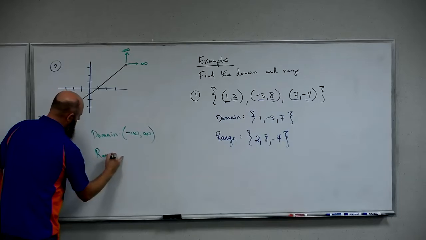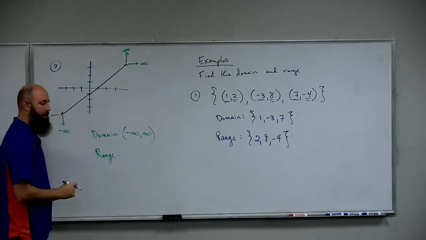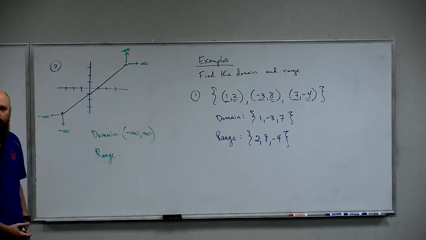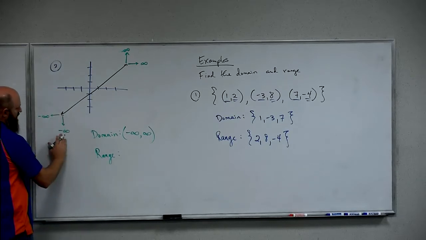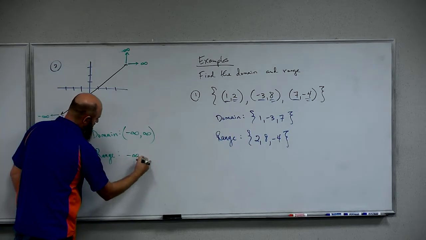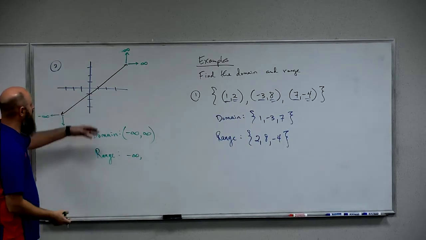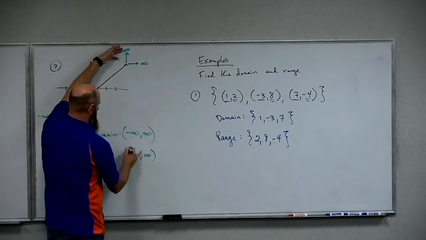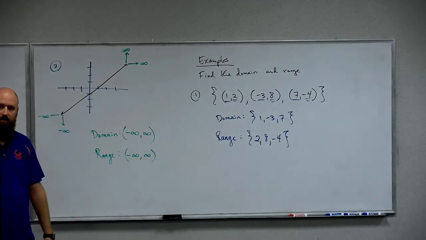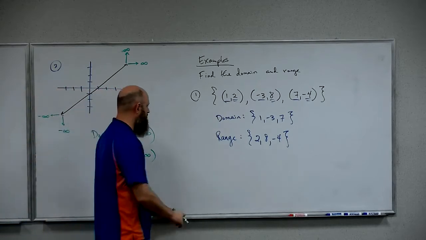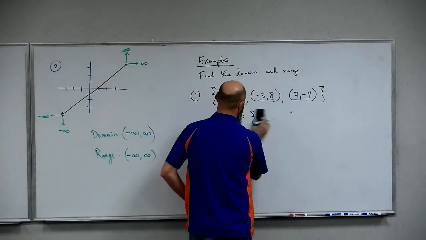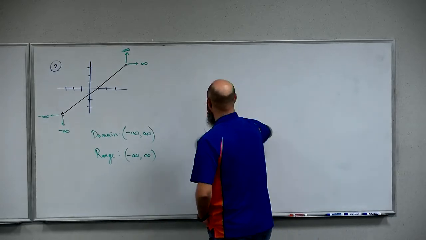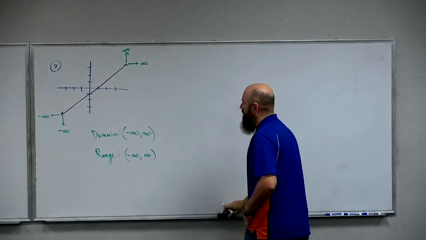All right, now how about our range? Well, range is up and down. We always start lowest to smallest, so we're going to start down. How far down do we go? We go down to negative infinity. Then how far up do we go? In this case, this keeps going up to positive infinity. And again, infinities get parentheses, okay? So much like those, you just have to remember what direction am I going? Domain is left and right. Range is up and down.